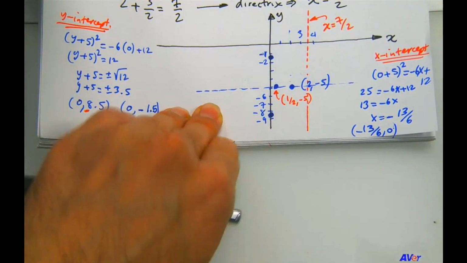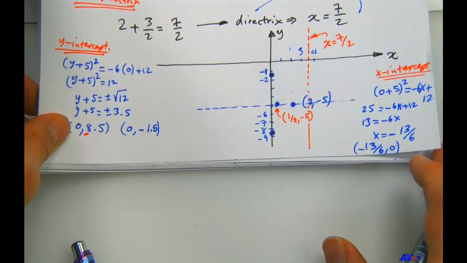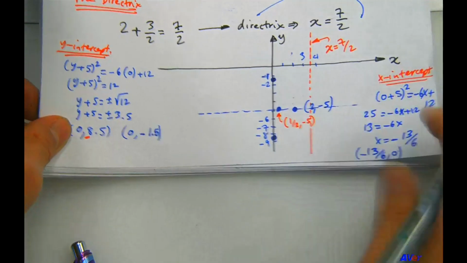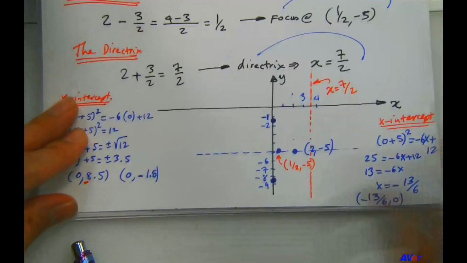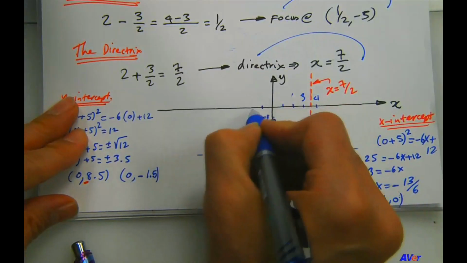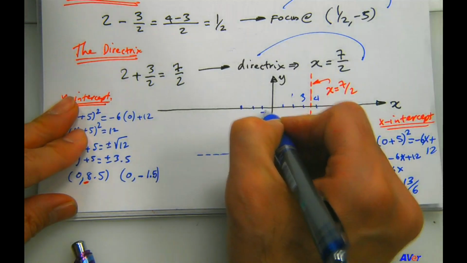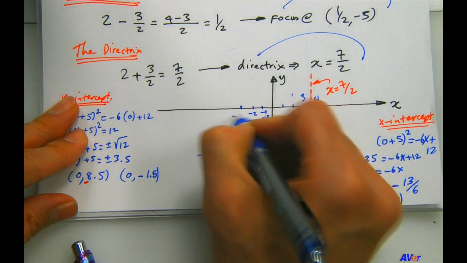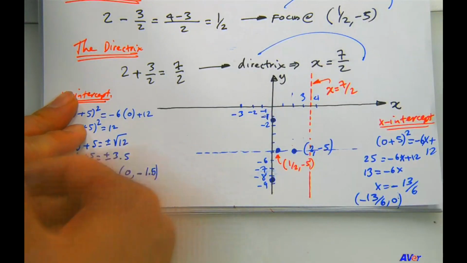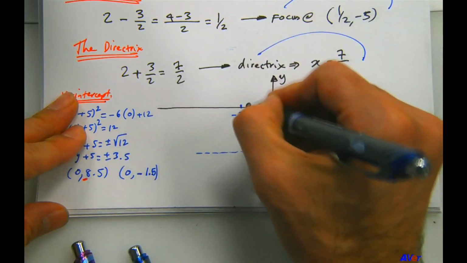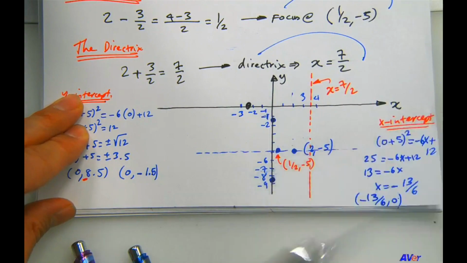Okay? So negative 13 over 6, that's going to be something like a little bit over negative 2, right? Somewhere between negative 2 and negative 3. We can plot that, so it's still within this view. So if this is negative 1, negative 2, and negative 3, then that point, the x-intercept, it's going to be here. Okay, so we have a rough idea how this parabola is going to go.